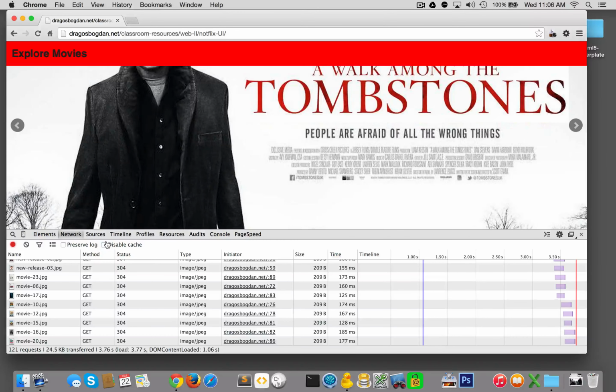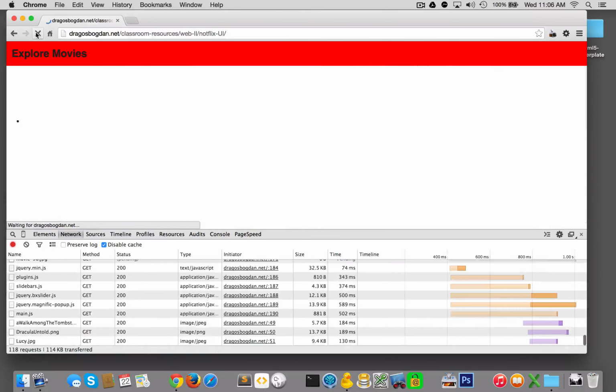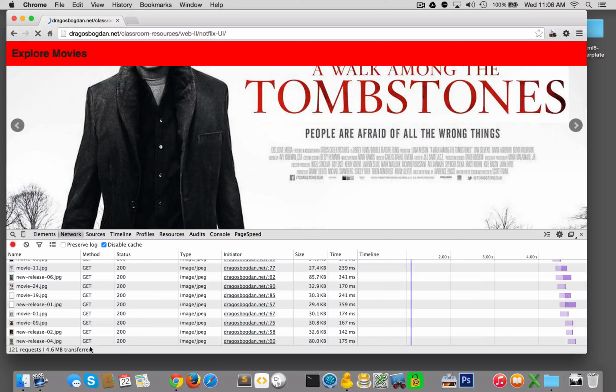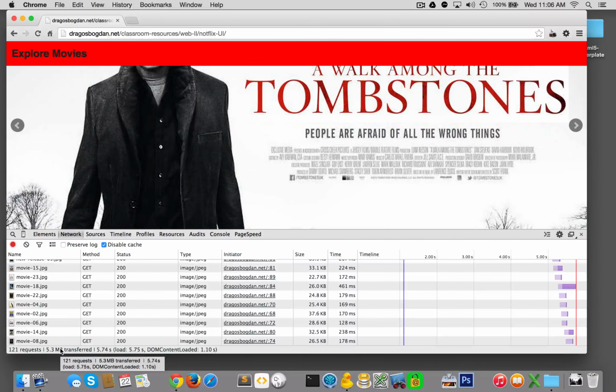Like I said, when we disable the cache and refresh, it does take considerably longer, and we're pumping out 5.3 megabytes. So that is something we're going to need to work on. That gives us really good evidence of what we need to optimize, and that it's our images.